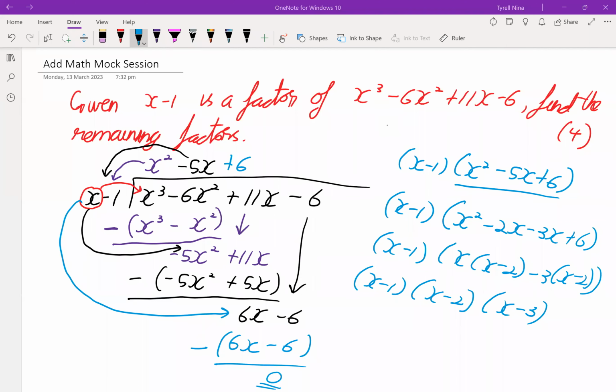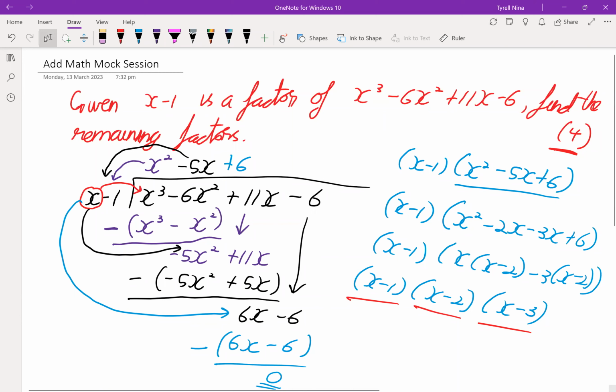As you can see, it's a bit of a complicated process. If you stop up to here and you don't convert it, you usually lose a mark. However, I would say do the long division, and only if you have time, swing back. Always remember that. You're going to have to get all 3 of them. Now, this is what we call a time-consuming question. If you know in the exam you're going to get tired, use this as your guide. If it's taking you more than 4 minutes, come back to it.